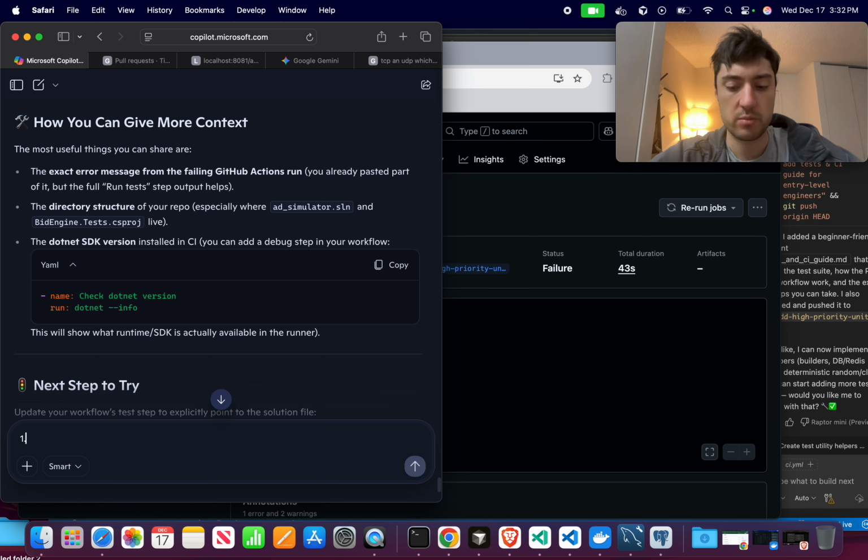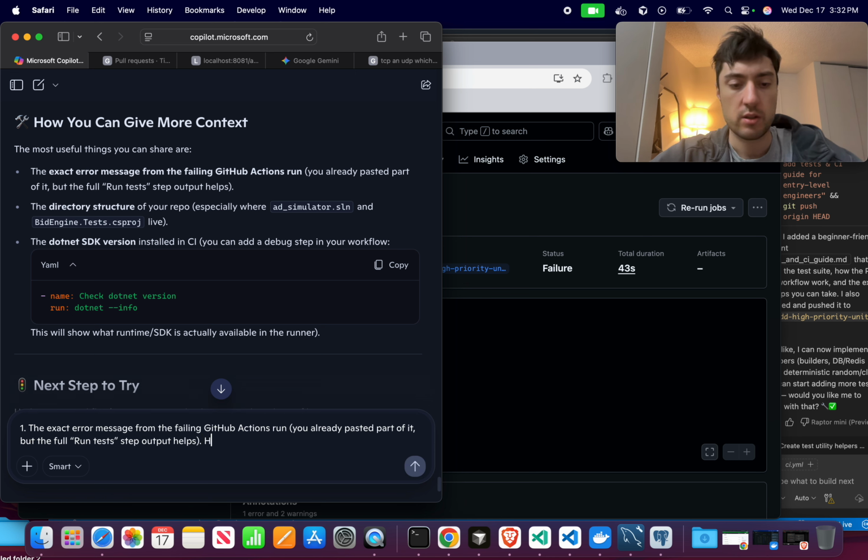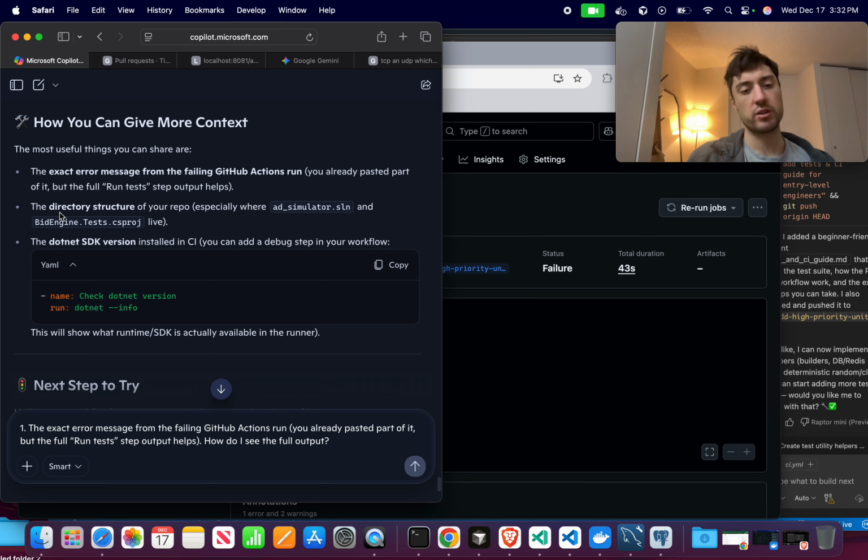So follow-up question number 1: how do I see the full message, full output? Okay, the directory structure of my repo, especially where the add simulator is.